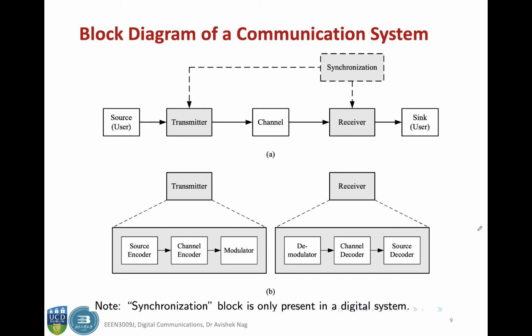So in this module, we will go through the different aspects of this digital communication system. We will go through the different blocks in the transmitter, the different blocks in the receiver, and we will study them in detail. We will also study a bit of the channel, but we won't study the synchronization part in this module, so that is beyond the scope of this module. That is a bit of an advanced topic.